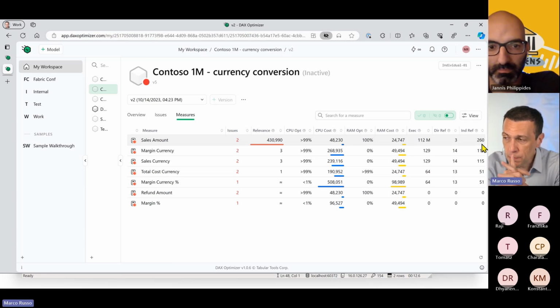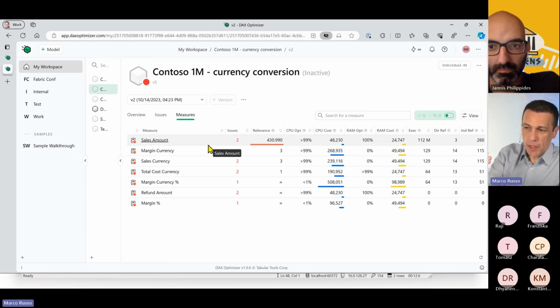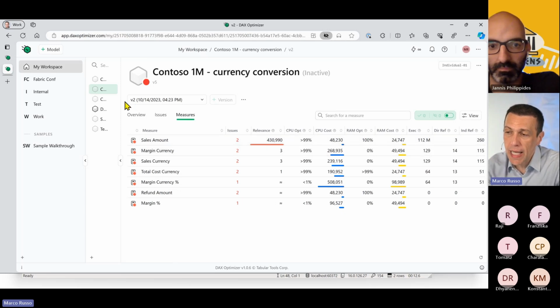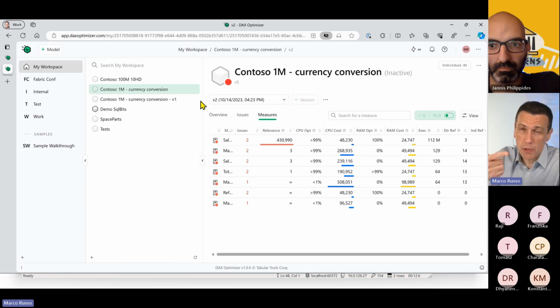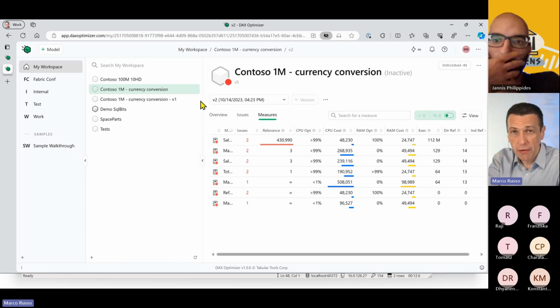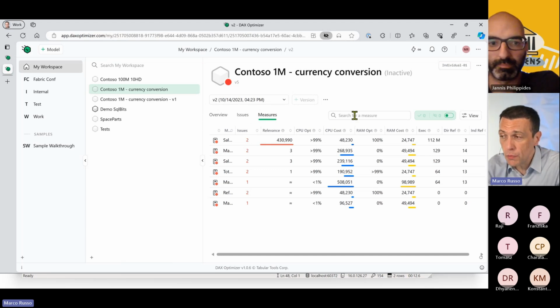So at this point, let's say that we think about this. I uploaded the model in 1 minute. I know where to put my hands to get the maximum impact. And I edit the code. Where do I edit the code? In your editor, in Power BI Desktop, in Visual Studio, in Tabular Editor, whatever editor you use, you continue to use that editor.